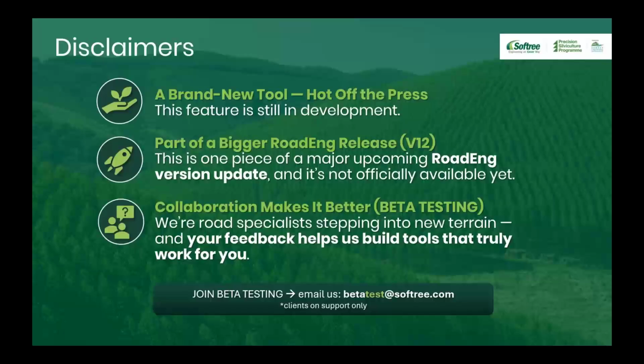Collaboration certainly makes this better. We are road specialists. We're stepping into new terrain, pun intended. And really your feedback helps us to build tools that work better for you. So you guys are the first to see it. We'd love your input for how to help refine it, whether that's just feedback off the webinar today or perhaps involvement in beta testing.